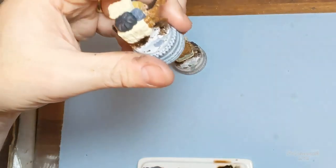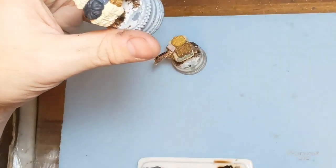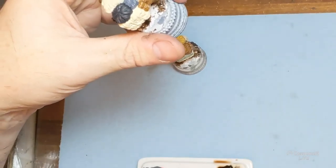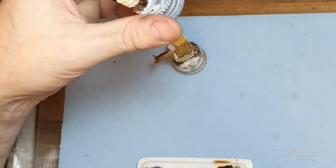The other thing you want to be able to do is thin your paints so they're nice and thin. And that means that the paint really has to have a lot of pigment. That's what the hobby paints have, they have a lot of pigment in them.